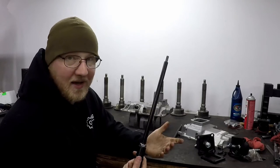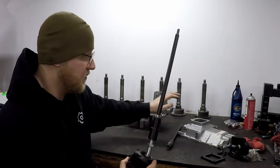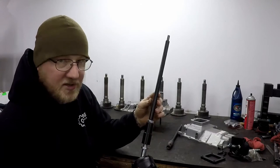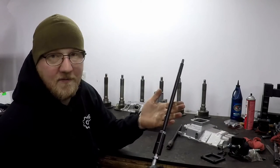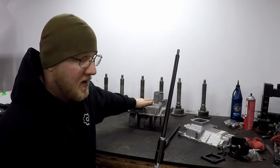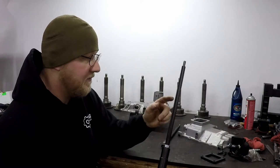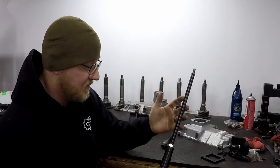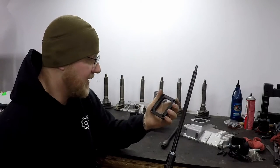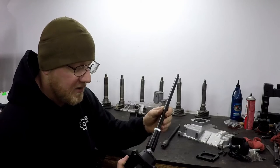The added weight really helps the throw. It is slightly shorter so you lose about an inch of leverage, but for some reason with the weight it makes it feel cleaner and tighter — I love these. So when we sell to a customer who wants to convert to a square top, you buy a GM spec shifter for $35, the Advanced Adapters shift rod assembly for $66 and you're into this for like $115 total. It shifts way better than a factory setup or a factory round top. If the shifter wears out you replace it for $35 instead of rebuilding your top cover. You can also periodically swap out the bushings — just a couple bucks from Transtar — and that'll help tighten it up.